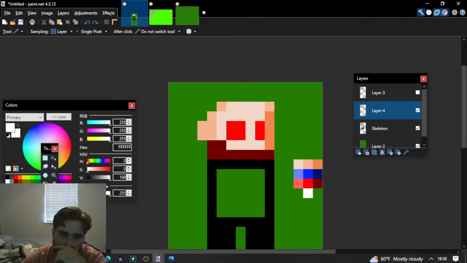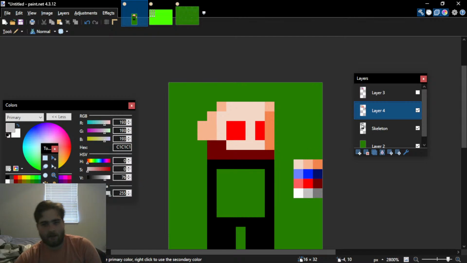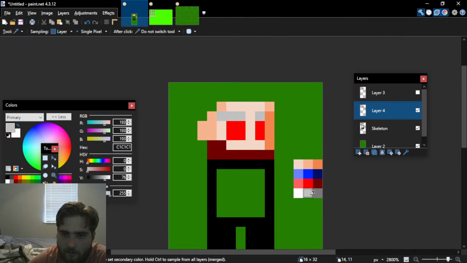Let's go ahead and work on the hair for a bit. So we need a much darker shade. I'm going to put that right there. For this white, that is just a solid white. So let's put that over here. And then pick a medium between the two. I would say about right there is good. Let's see how much you can tell that from the white. Yep, that's about good. So there's her eyebrows.